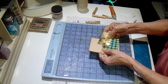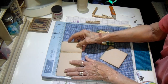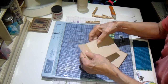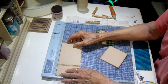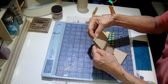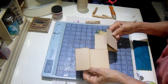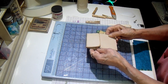So what we have is two pieces. This first one is 7 by 3 1/2, and it is scored 3 times very close together, like 1/8 of an inch apart, from 2, 2 1/8, and 2 1/4, and that just kind of allows it to roll up here at the top, so that when you add your pockets, you have a little extra space. And this little piece is going to fit in here.